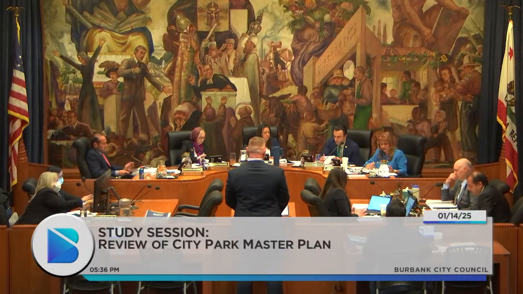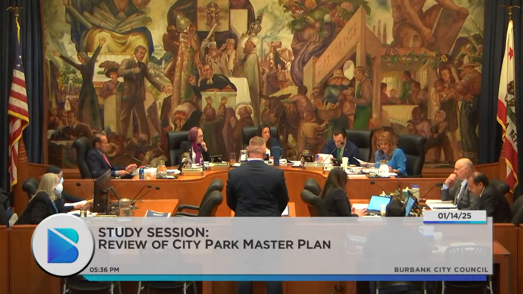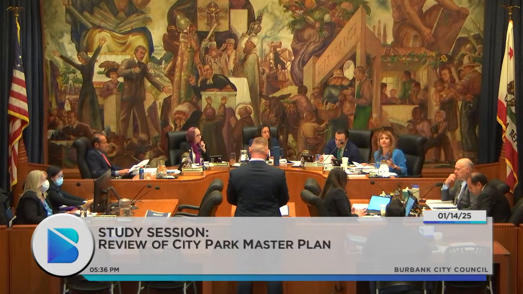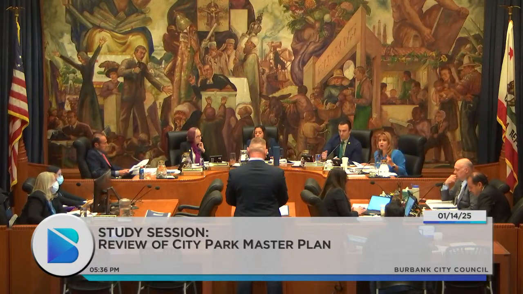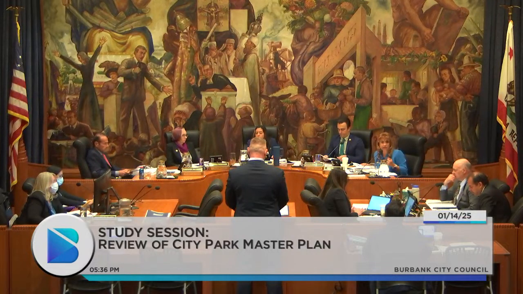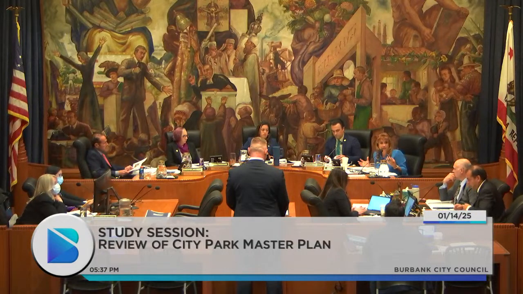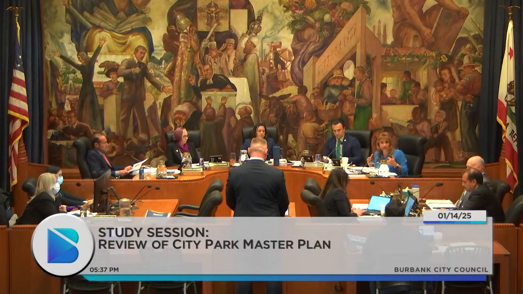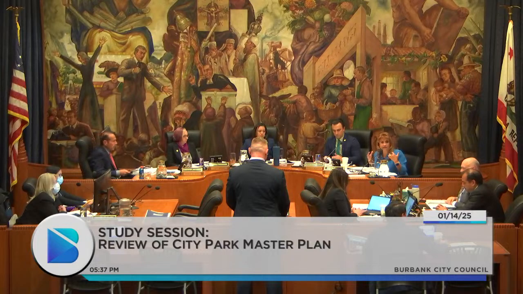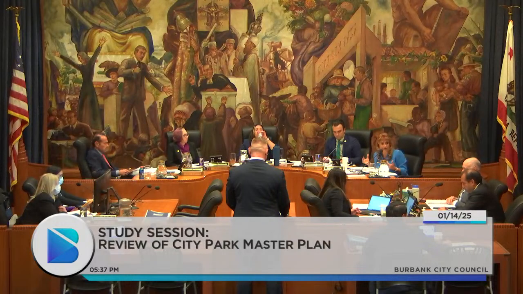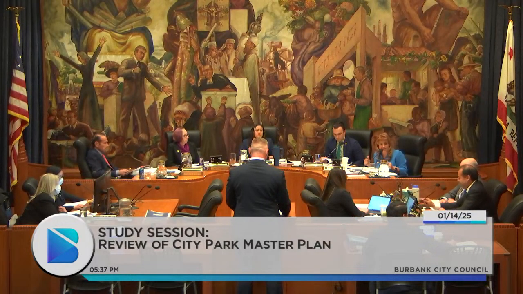As far as the, and I think it was on one of the slides, is the 5% said preserve our grass area, meaning we want more green, right? Can we, in our discussion with some of the development that will take place in the city, can we also take a look at maybe working with the developers to provide green space, green area that would be actually part of our master plan, that would say we have a goal to increase our green area, and working with them for a possibility of allocating a certain area in that location, wherever they're developing, as long as it's not like an SB 35 project.